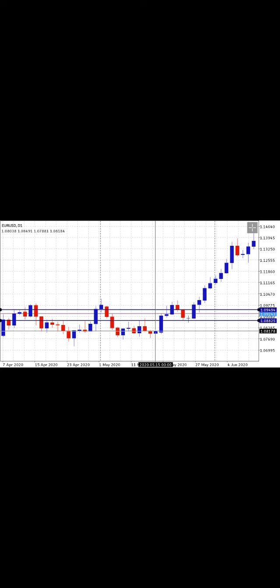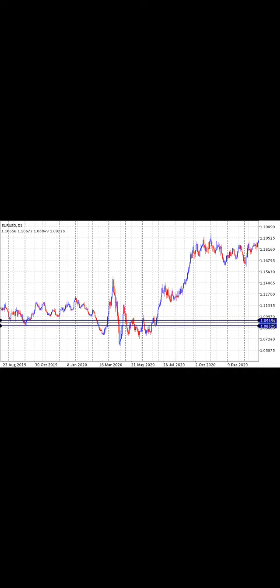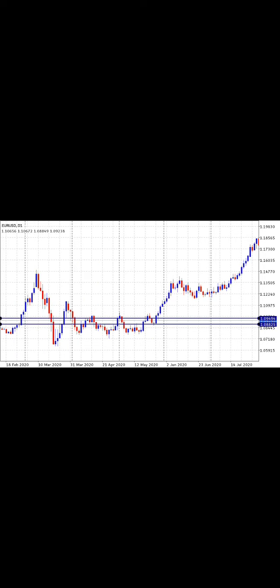Remember, this is the impulsive move that took price very high to this place. There's a red candle here, but I will not use that red candle. Why? Because that red candle didn't break structure. That is why I will not use it. The red candle that instigated that impulse move, that quick move up, must break structure for you to continue.